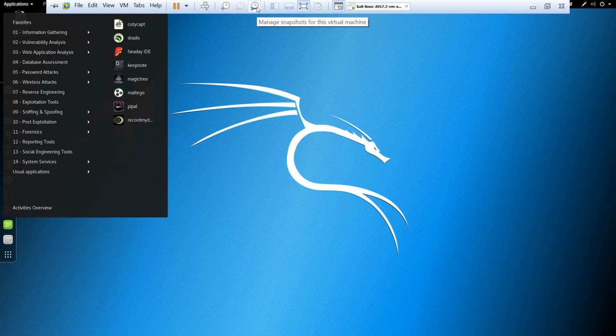Another thing is, as I mentioned, saving your snapshots. So if you come up here, you can take a snapshot of your virtual machine. Why that's important is it saves the state of your virtual machine as it is right now. So let's say you're working through this course, you're working in the labs, and you want to save all of your documentation, your scripts, your notes, any information on boxes that you've hacked. Go ahead and take a snapshot. If you're doing the OSCP course, I'd recommend you take a snapshot every single day. Every time you close up for the day, take a snapshot, because your box will crash, you will lose notes. I can assure you of that. So that is going to be critical. Notes and taking backups of everything.